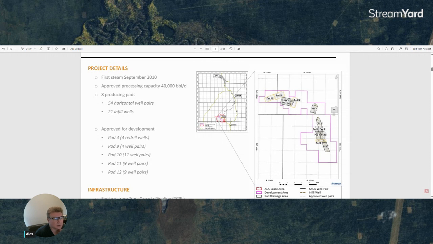Do you guys recall, and maybe type in the private chat, what are the infill wells? Like what is their job? So infill wells, 21 infill wells right here. How is this different from the well pairs? How is that different? So we're talking about this right now. 21 infill wells. So one example of infill well will be maybe like right here in the central kind of the pad.